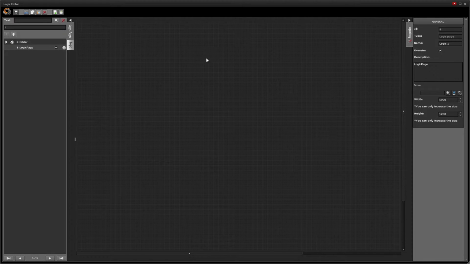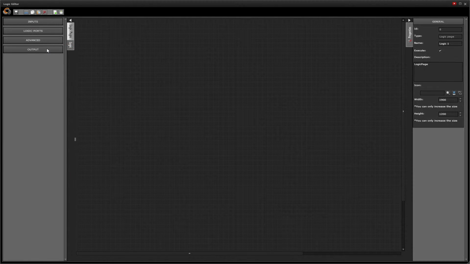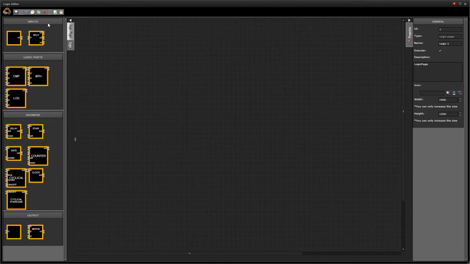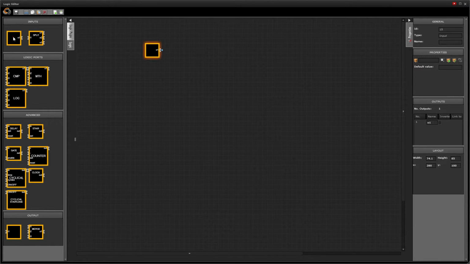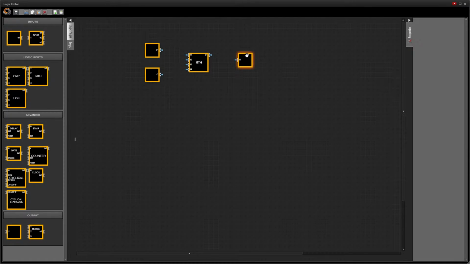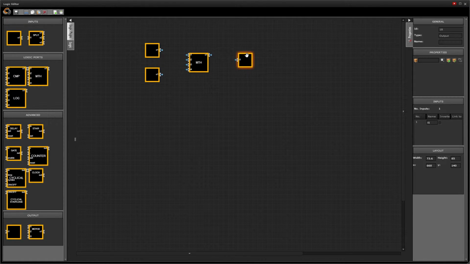On the left part, we select the tab Logic. From here, we can add gates and logic functions to the page. Let us see how to build a simple logic structure. We add, for instance, two inputs into the design area by drag and drop, a logic gate of mathematical functions and one output gate. Next, we wish to sum up the values of both logic inputs and then send the result to the output.